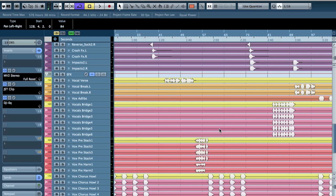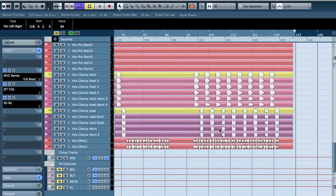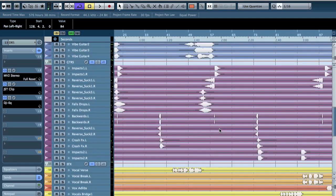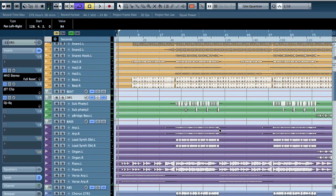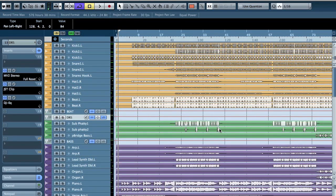There was actually this one track that maybe could use some automation. Where was it? Can I find it? Nope, can't find it. So let's listen from the beginning to the end.